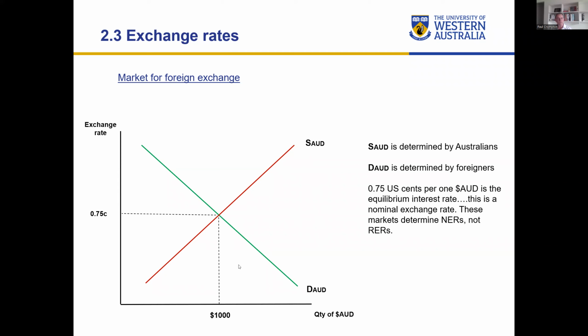And very similar to interest rates in the last topic, the last subtopic, the participants in these foreign exchange markets are big players. So what I mean by big players, I mean governments, banks, other financial institutions, big corporations. So these are big markets where big amounts of money get traded.